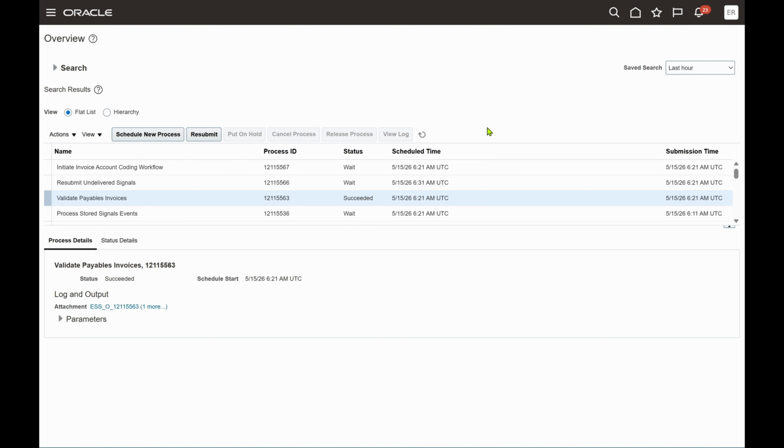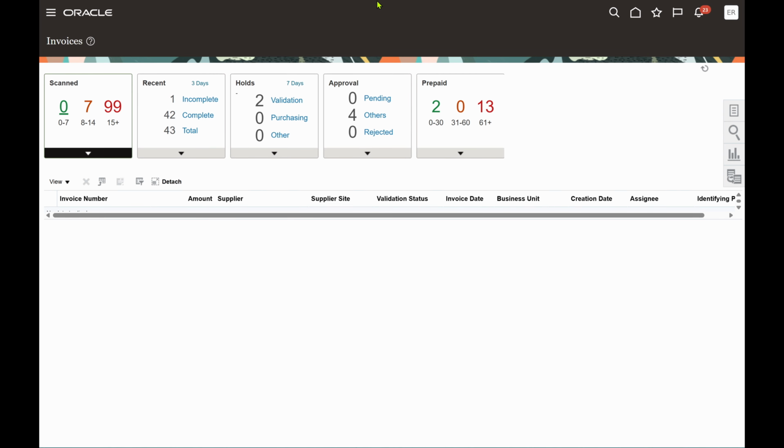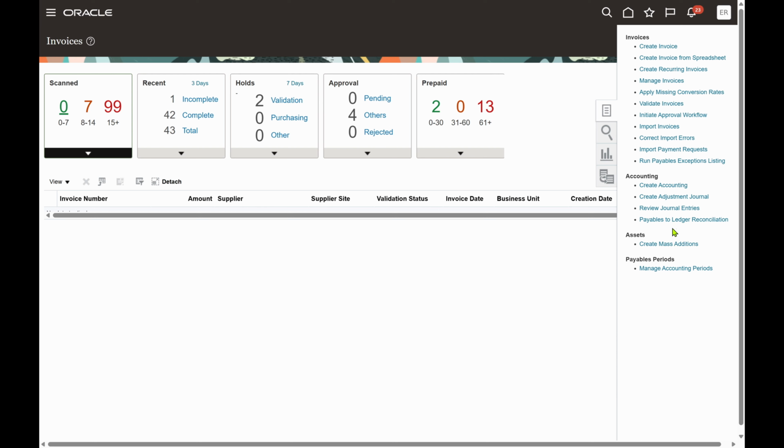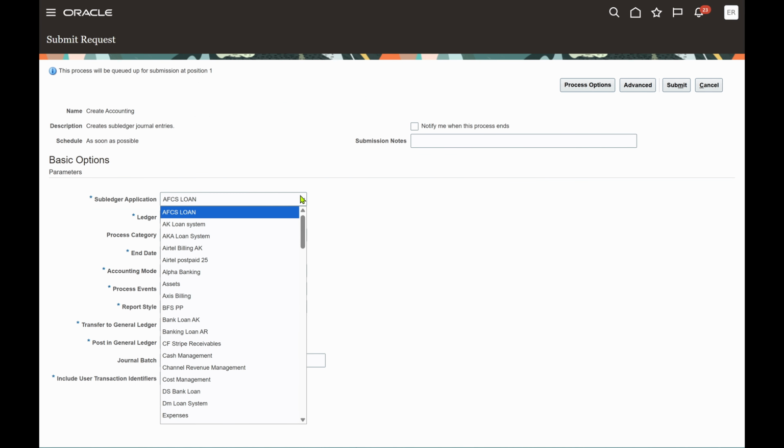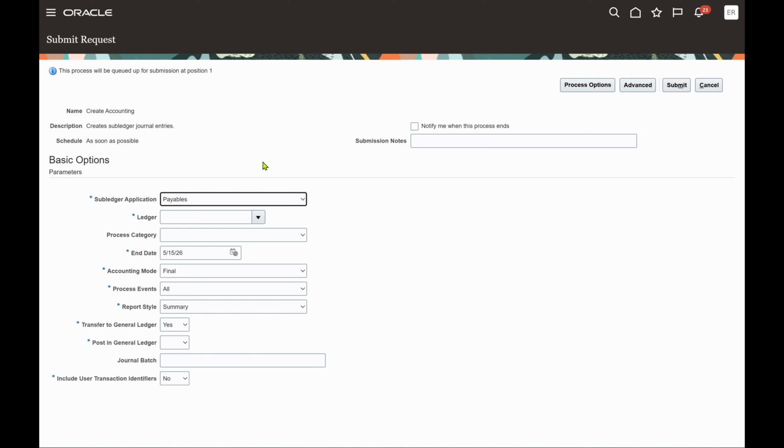Now run the create accounting process. Click on payables. Click on invoices. Click on task list or task pane. Now click on create accounting. Now select your subledger application, payables.